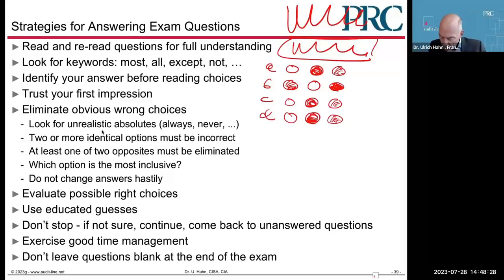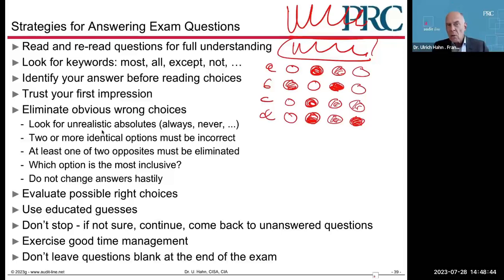Another pattern you may find is: this is stupid, this is stupid, this is so-so, and this one is better. So two answers are wrong, they are stupid. One answer is so-so, and another answer is good. That's also a way to make a difference between the people who are well prepared for an internal audit job and other people who are not yet that well prepared.